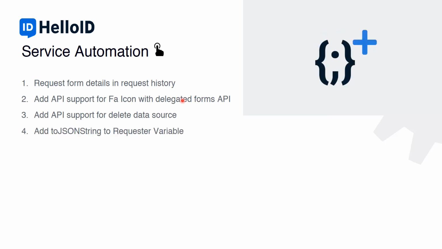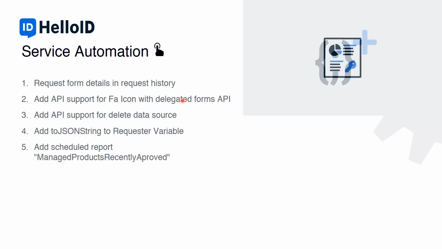A smaller one in the requester, and that's for the form but also for the product. So the requester, that is the person that executes or invokes the form, we now have it to JSON. You already had all the attributes of that end user, but now you also have the JSON string that is all the attributes together.